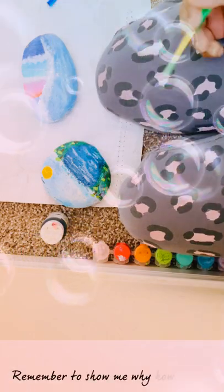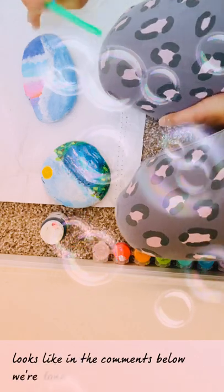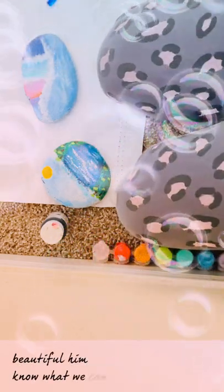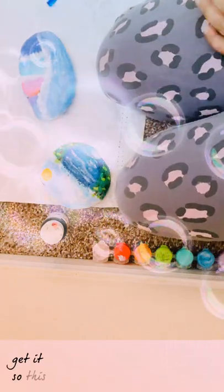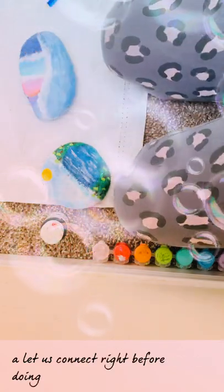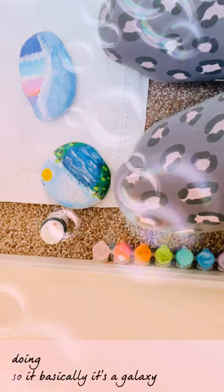Remember to show me how yours looks in the comments below. We're done here. That looks really beautiful. Now what we could do is, this is a little different. You gotta let this dry before doing this. Basically it's a galaxy-like color.